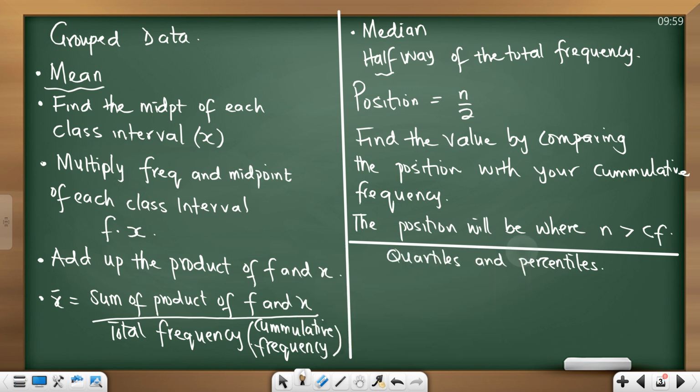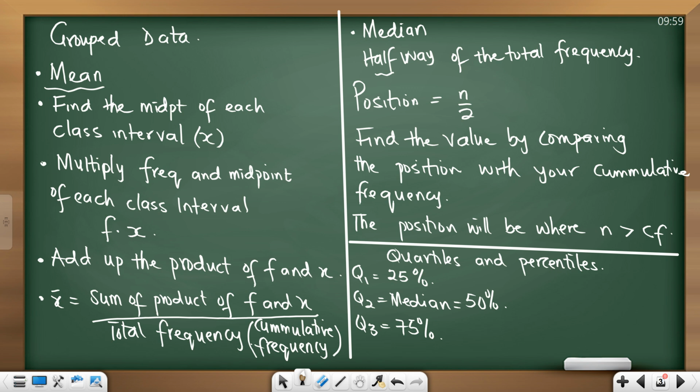Quartiles. How many quartiles do we have? 4. All right. So you have your first quartile, Q1, which is what? 25%. Q2 is the same. Again, when we say quartiles, quartile means we divide it into 4. So your median is also known as what? 50%. And your Q3 is your 75th percentile. So we could use the language quartiles, or we could use the language percentiles.